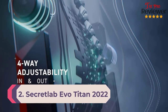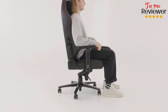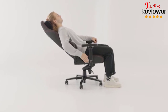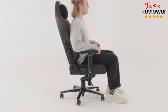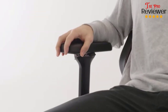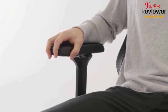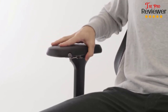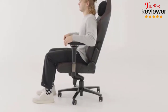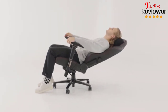Number 2: Secretlab Titan Evo 2022. The Secretlab Titan Evo 2022 will soon completely replace the Omega and Secretlab Titan. Available in three sizes, the Titan Evo is more expensive than the Omega, but offers a durable fabric upholstery option that helps make it look like it's worth the price. You also get ample seating space for spreading out or kicking your legs up. We love the adjustability of the Titan Evo, from its 85-165-degree recline, to its faux leather top foam armrests that can move in four different sets of adjustments and are interchangeable. The chair is built on hard cold cure foam that Secretlab designed itself. While it provides great firm support for the back, that hardness can get tiring in the seat after a couple of hours. The backrest also has an integrated lumbar support system that lets you adjust the lumbar area's hardness and location, making the perfect fit more attainable here than with the Omega.